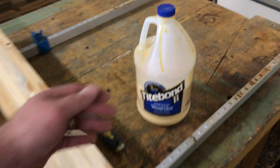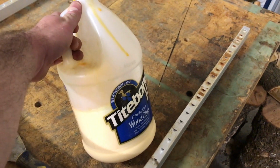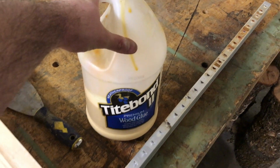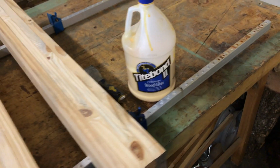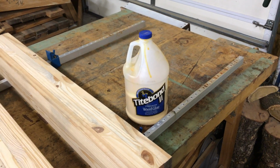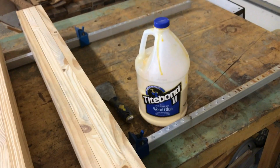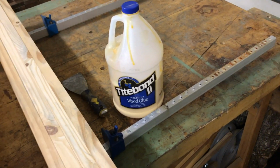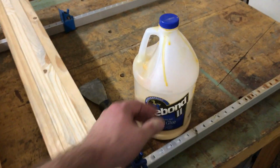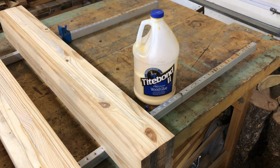So this is the kind of glue I use. About a gallon of this for some outdoor projects. This is weatherproof. They have a different kind of red bottle that's more for woodworking, but Titebond works pretty good. I'm sure there's other glues out there that work. I always have pretty good luck with this. It goes on, it's fairly viscous, dries quick. It's difficult to clean up, and after it dries, it holds really well.